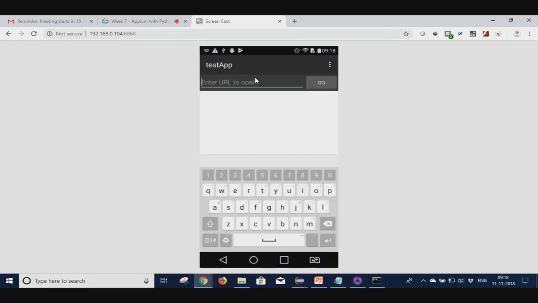For example, let's say I want to launch yahoo.com. It has this go button, which is inside a web interface. If your device is connected to the internet, it will open that particular URL inside this web browser. Down below, it has this web browser.